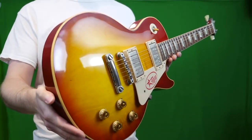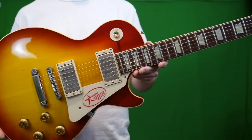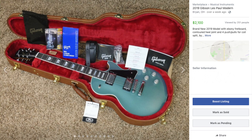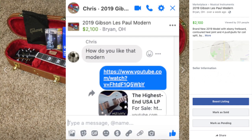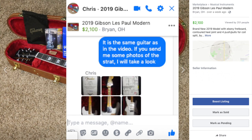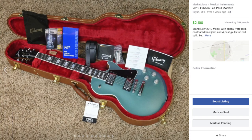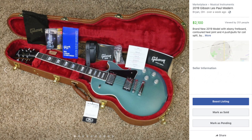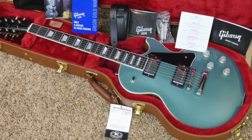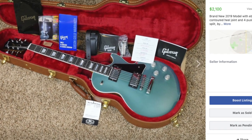I already did a test run and I traded the R8 from Season 1 of Trade Tuesday. Here's that story. On Facebook Marketplace, I had my Les Paul Modern listed, and somebody offered me a 69 Relic Strat for it. He was asking about the condition, so I sent him a link to that video — and that's when he realized he was talking to Trogly. That happens so many times; people just aren't expecting me to be on their local Facebook Marketplace. But unfortunately, I already had a deal worked out with a semi-local guy on the Modern, and he ended up taking that one home. But since he knew who I was, he was like, how about we trade for the R8?